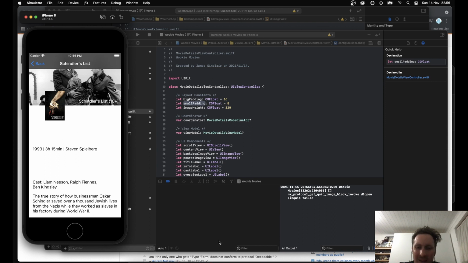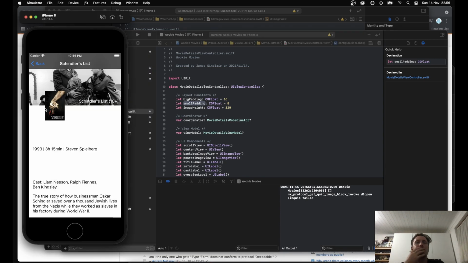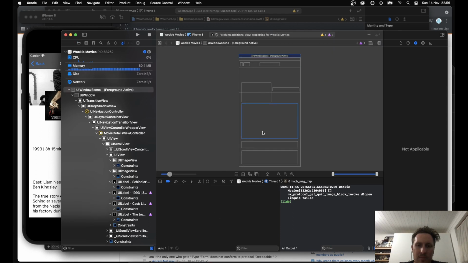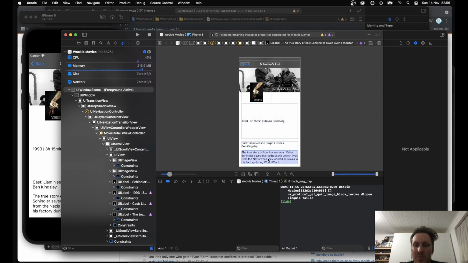Is this the complete... This is impossible. How's it fitting so well? Oh no, wait, it's stretching. Is it stretching out somehow? It doesn't have to fill the screen. What if we do a debug? What's this? Yeah. Okay, that's not supposed to be happening.